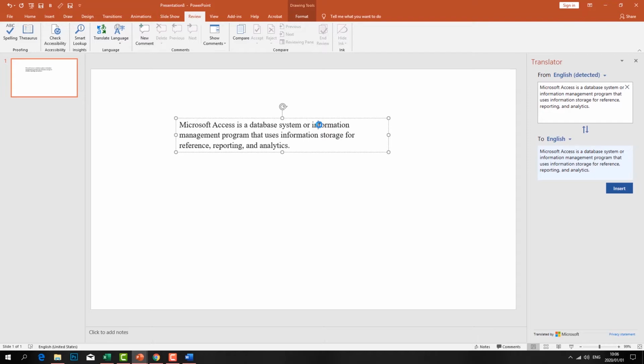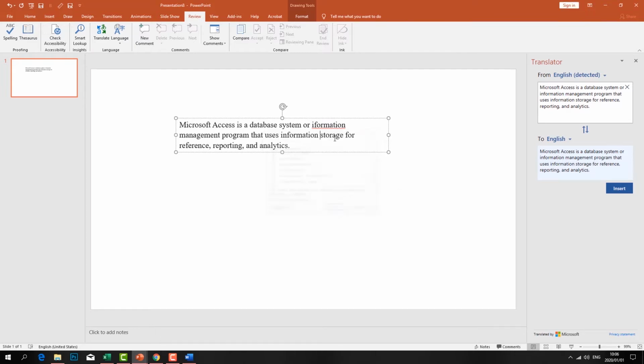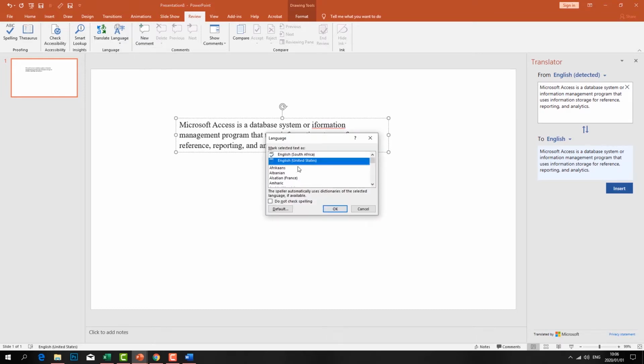If you see a red line, it means the word is wrong. But if it's green, it's mostly the space, maybe a small spacing mistake. Now in a case like this, if I'm writing a PowerPoint in Kiswahili, I will choose Kiswahili here. So if I make a mistake in Kiswahili, it will pick it up. But if I change the proofing language to Kiswahili here, this red line will disappear, because I'm writing in English and the program is checking information in Kiswahili. So you need to make sure that if you're writing in English, your proofing language is also English so that you don't make a mistake.